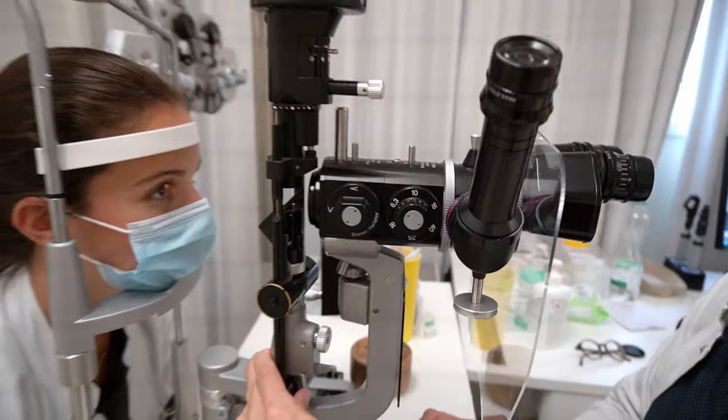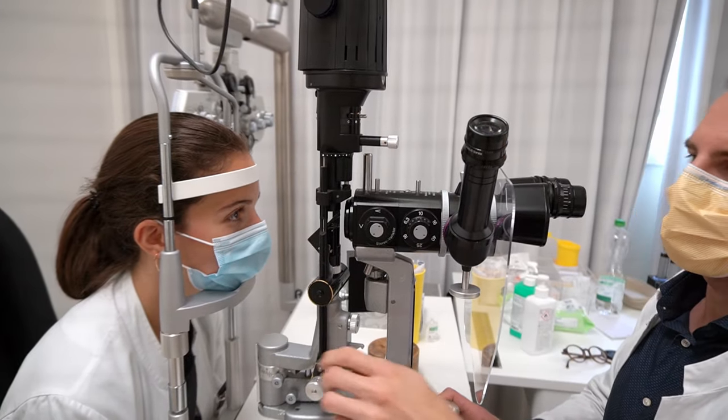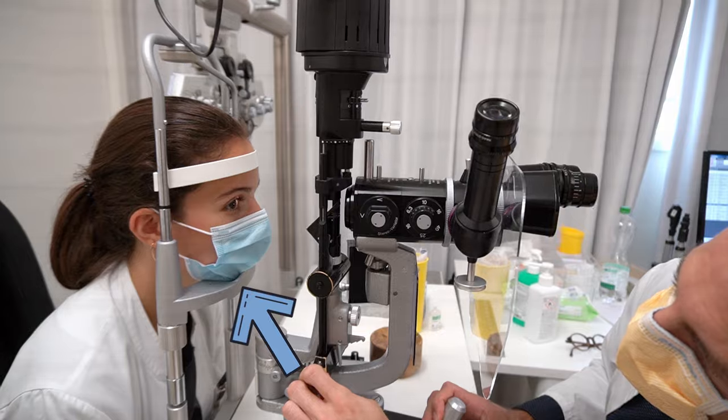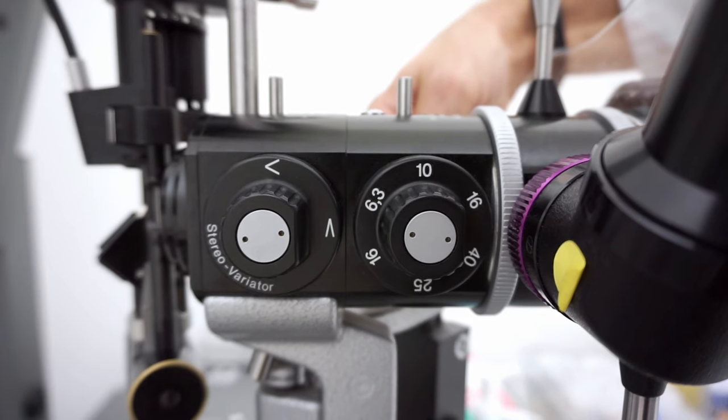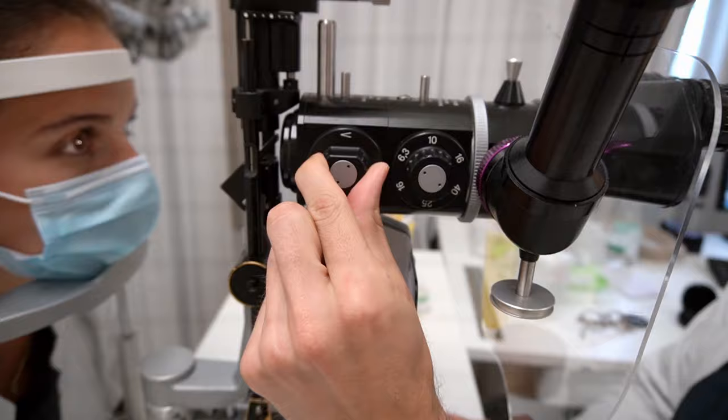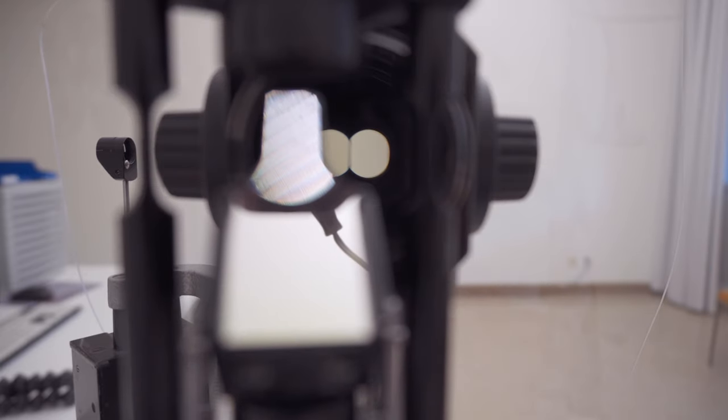So now that you understand what each of these moving parts does, let's learn how to look around the eye to find the parts of the retina that you're interested in. First, let's start with how to set everything up. Have the patient put the head on the chin rest. Set the slit lamp magnification to 10. If you have a stereo variator, set it to narrow and put the tower one increment to the left or to the right.